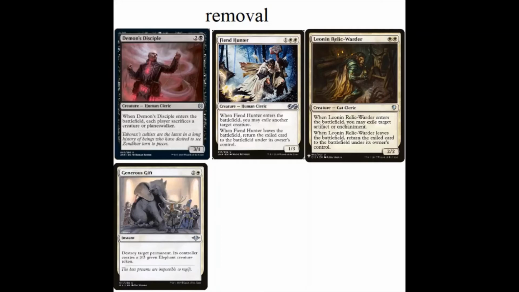Fiend Hunter, he enters, you may exile another target creature. When he leaves, you return that creature to the battlefield. So this works really weirdly with our commander. If we sack it while the triggers are on the stack somehow, we've got some ways to sack creatures, which we'll be coming to later on, at the same time that he's entering, basically it just exiles that thing permanently, because of how the 2 text boxes of these abilities are apart from one another rather than together.